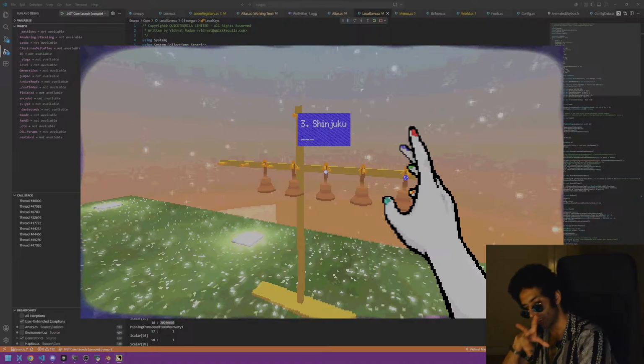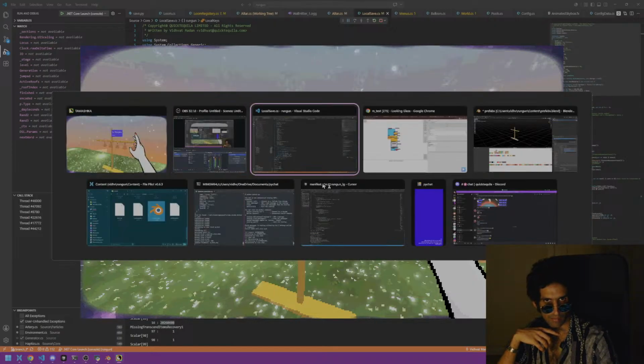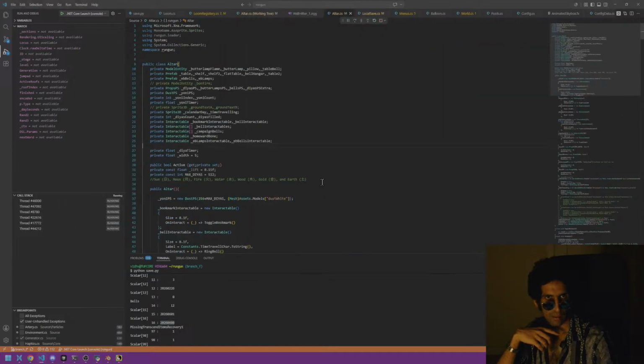And that could be a system that we have, over here, where is it? In Alter, for example, right?